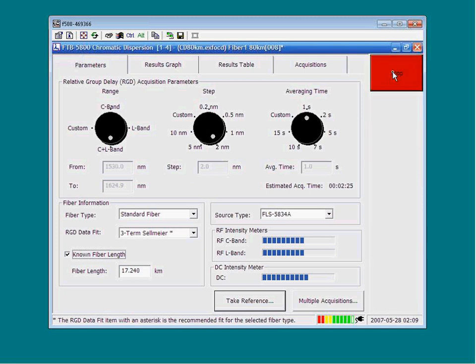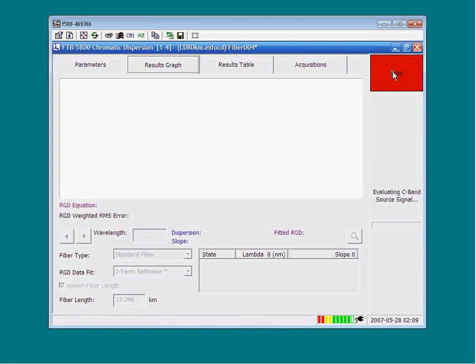Now, once the parameters have been set and the fiber information is ready to go, we simply hit the Start button, and we will see data points slowly starting to get acquired.